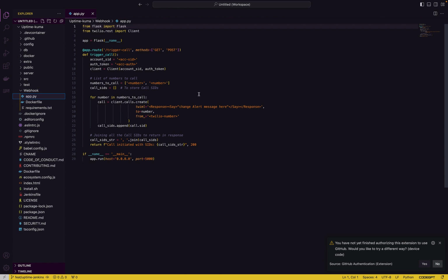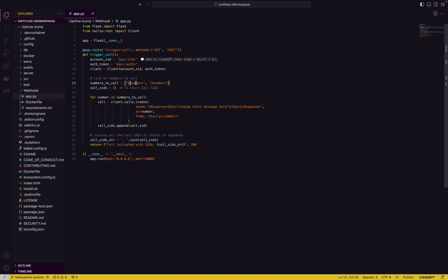Okay, go to the app.py, and you need to change the account SID here and the account authentication token here. Okay, and you need to give your mobile numbers. Okay, you can give different numbers here, 2 or more numbers, up to you. So update this SID and account authentication token, and for the from number you need to give the Twilio number here.